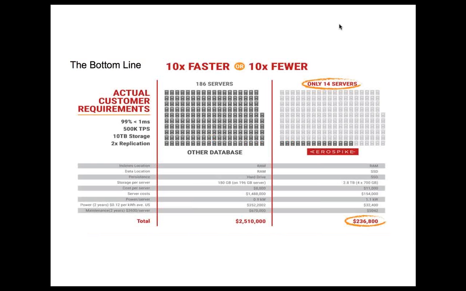So the bottom line, Aerospike is a key value store. It's highly scalable, and this is an illustration against an alternative database where we can typically show a 10x reduction in cost associated with a certain workload. Typically, we would see a single Aerospike node being able to do 1 to 2 million transactions a second. And so it's designed to be high performance, low latency, and highly scalable.